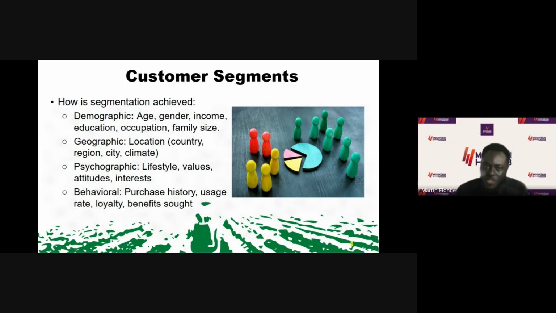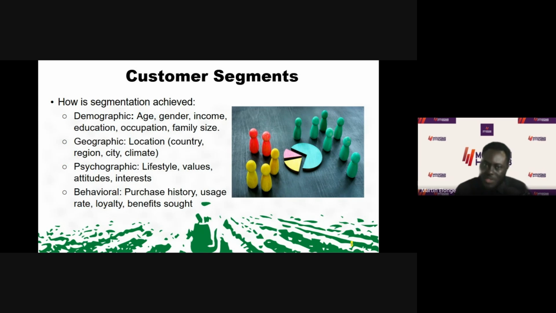So you want to be able to understand geographically what's the location. Where are my customers located? Are they located in the country called Cameroon? In which regions? We're into agriculture. Where are the agricultural rich zones in Cameroon? Maybe we have Southwest, we have West, maybe South, and all of that. So you want to be able to understand all of this, where these different persons are located in the country.